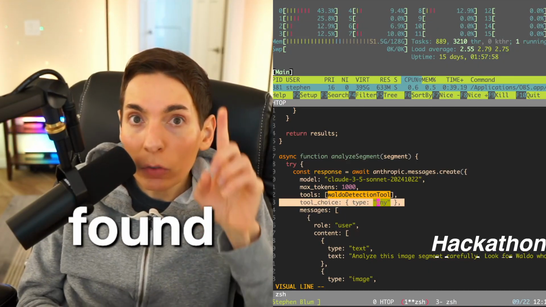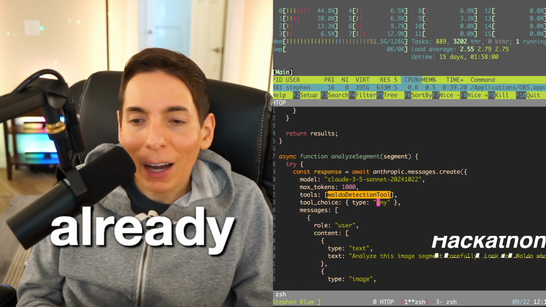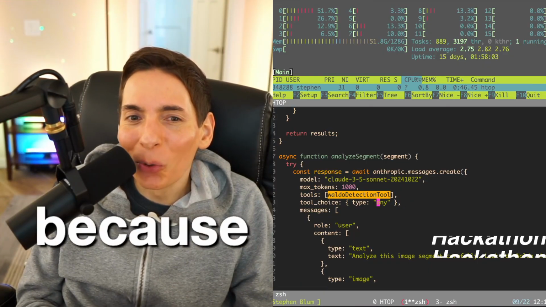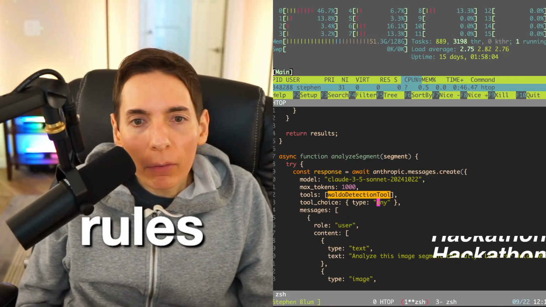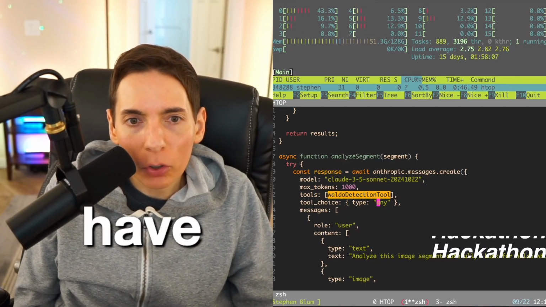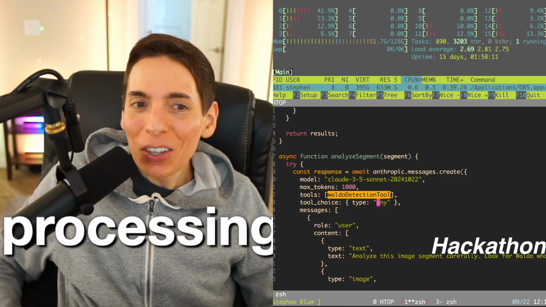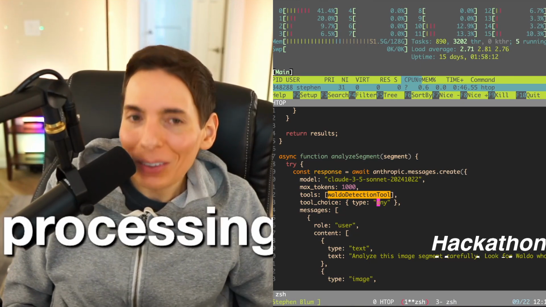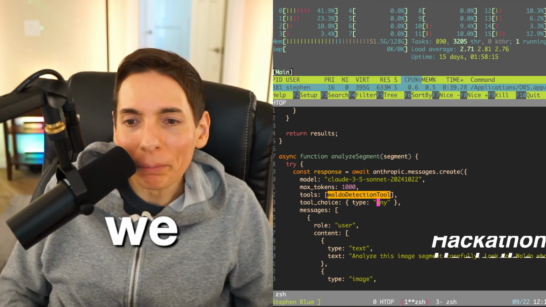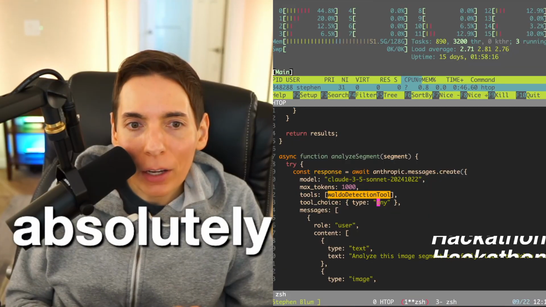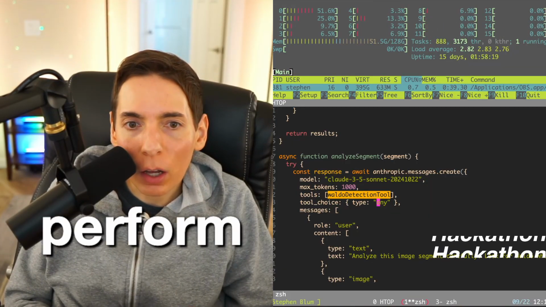So we found two things that we have to change already, but I can't edit it manually, right? Because that's the rules of the hackathon. Is the number of images in which we have to find the person really large or something? Can we do parallel processing? Yeah, you're totally right. We totally could. Mohad, we could do parallel processing. We absolutely could. Interesting to compare performance of Claude vision model.